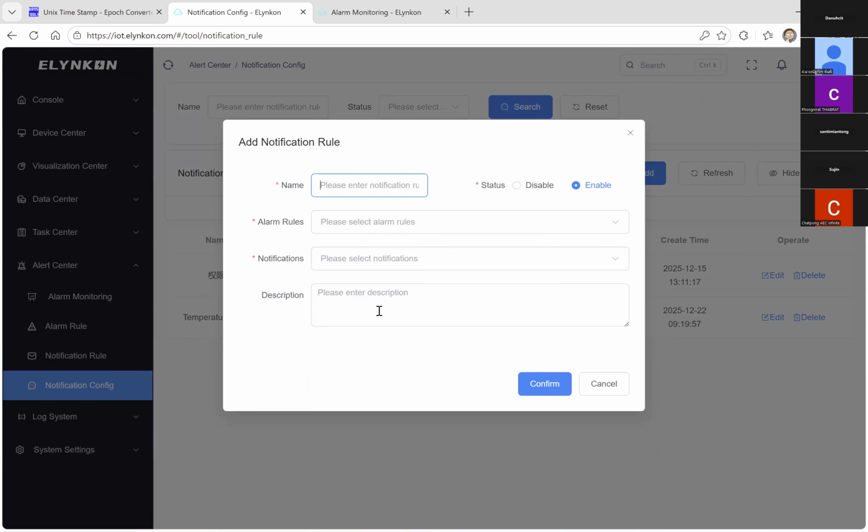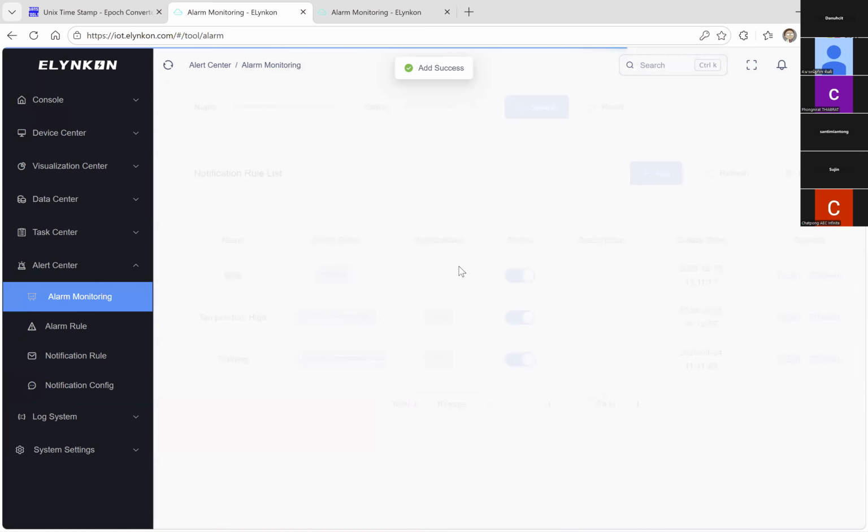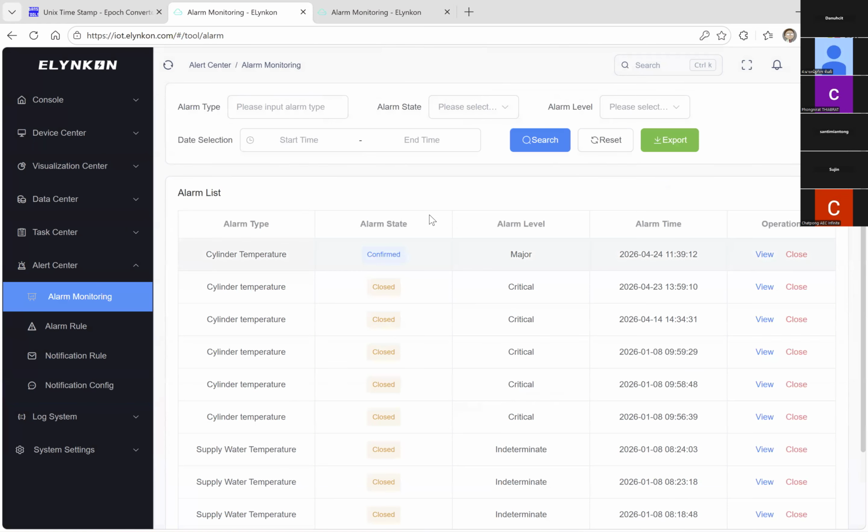And we can bind this alert rule and this notification rule together. So when this alarm is triggered, it will send a message to my email.